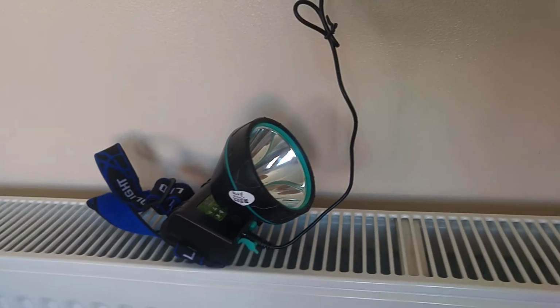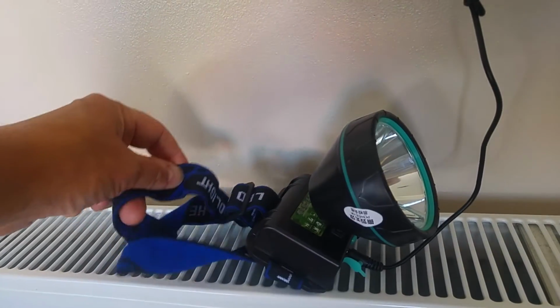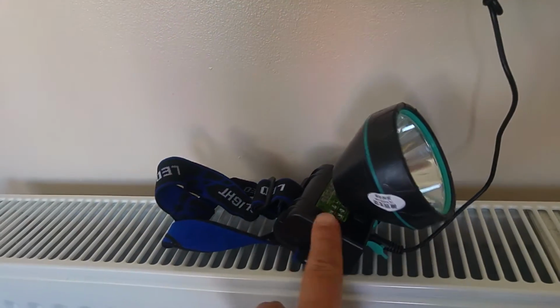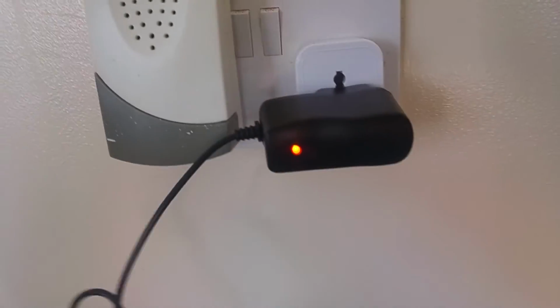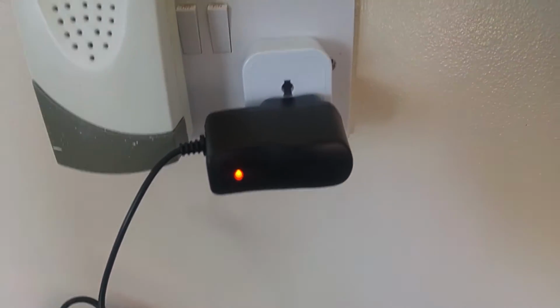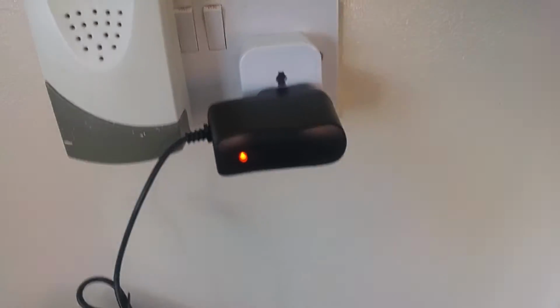So here is the set piece. This is the headlamp itself. Comes with some nice stretchy and comfortable elasticated bands here, which attach to your head, obviously. Here is where the battery lives. And we've also got the charger, which unfortunately is US, so I've had to plug it into a little adapter that I've got here so it converts to good old British socket.